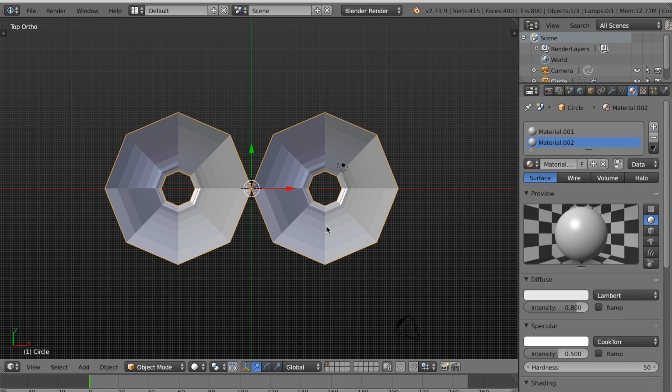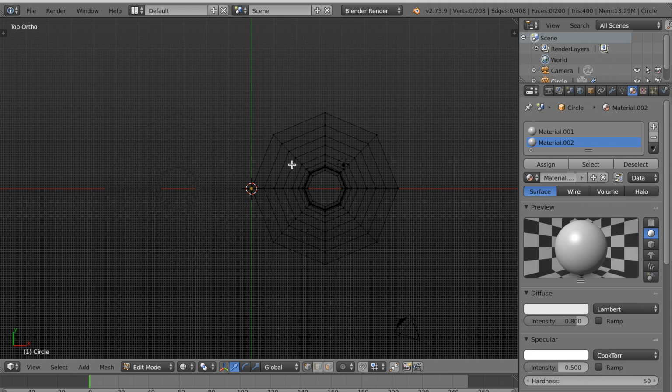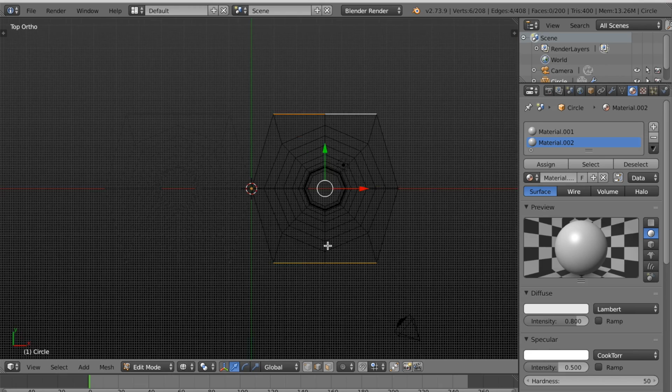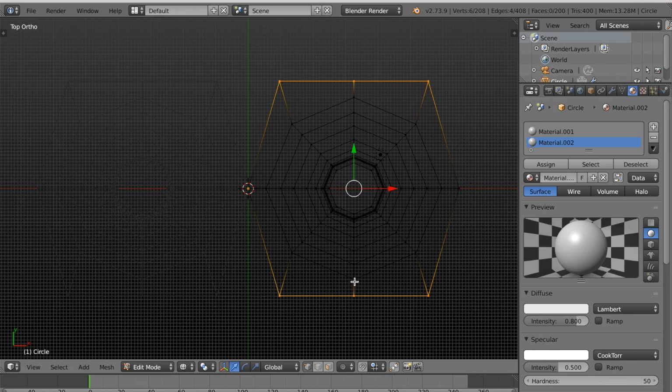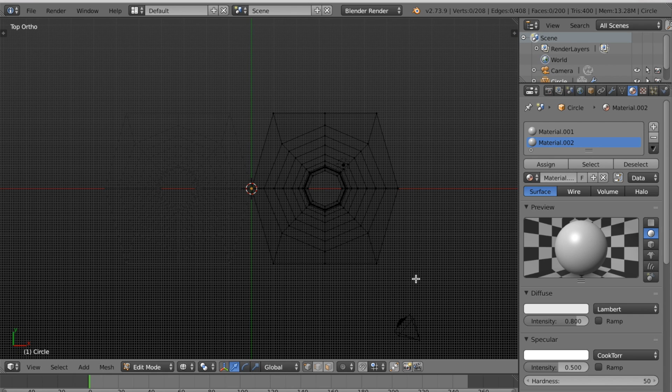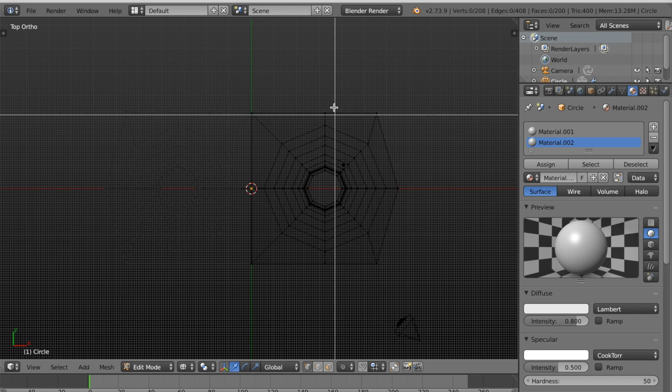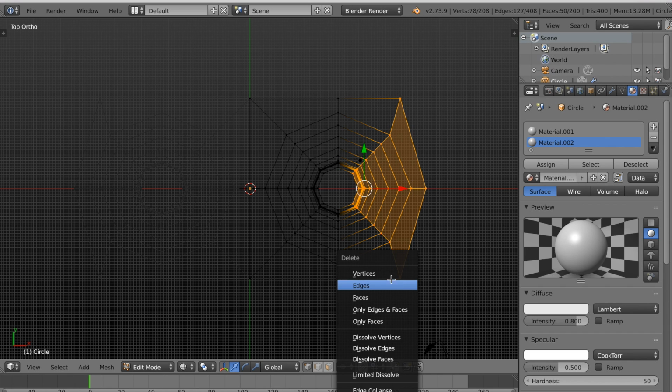Now I'm going to go into top view. I'm going to use my edge select tool. I'm going to select the top two edges and hit scale Y 0, and that'll flatten that out, and do the same with the bottom. And now I'm going to scale them out a little bit. Basically all I'm trying to do is create the same distance around that the edge loops in the middle. Now I'm going to select these two vertices and pull them towards the center and let them merge with the mirror side. And I'm going to select the whole right side and delete those vertices.